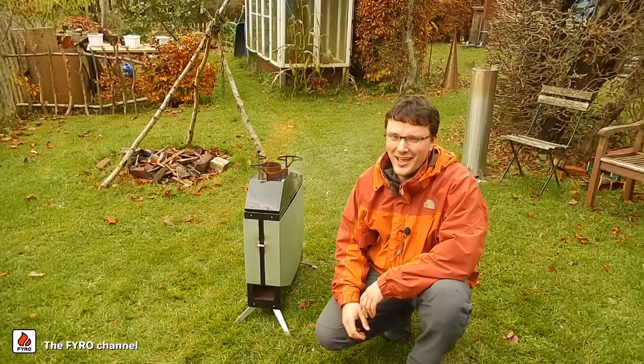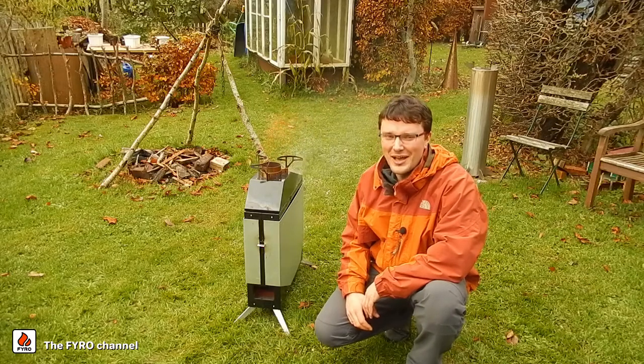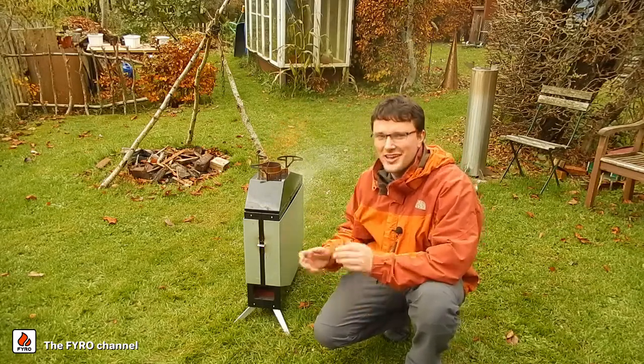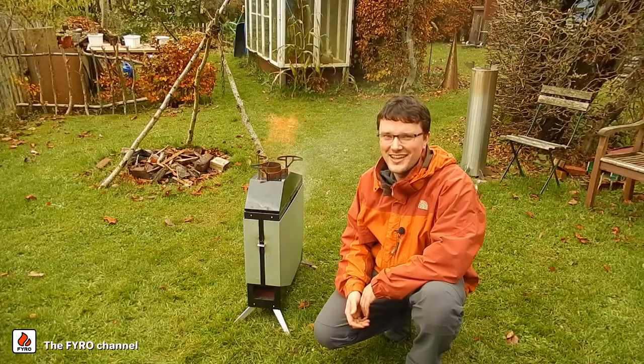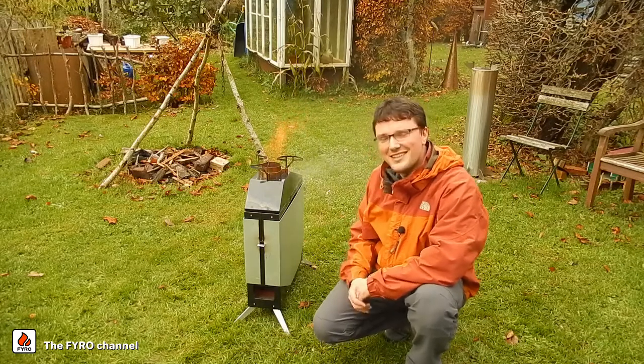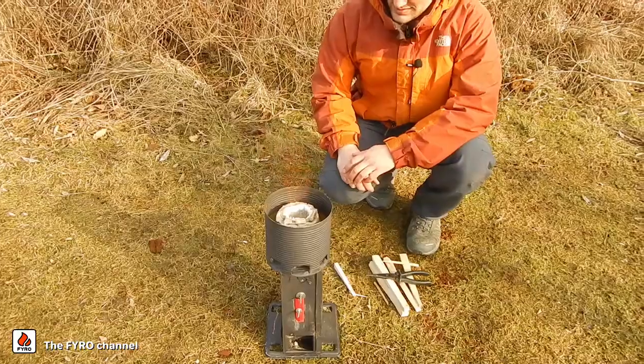Hi, I'm Dieter from Führer, and today I'm showing you the first test run of the prototype. Braun Wagner has developed a design for the stove and Harald Schneider from Designwerkstatt Schneider has built a prototype based on the design. Today we can see it in action and I have to say it's really a quantum leap compared to the other prototypes we had before.